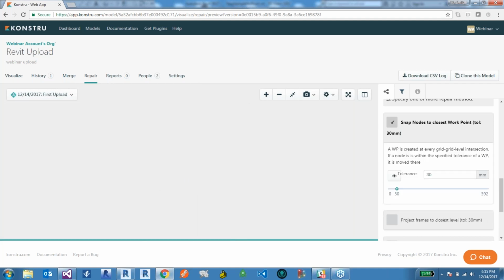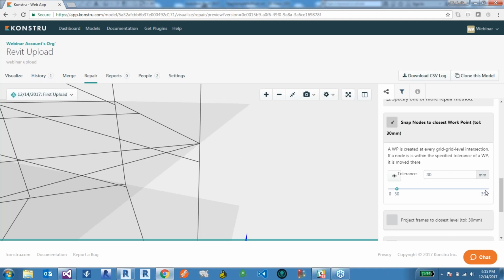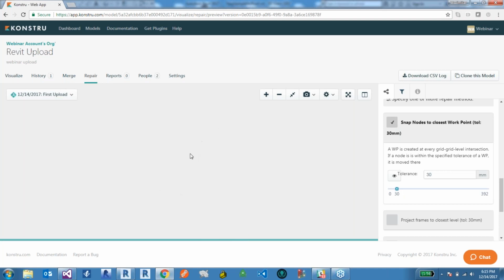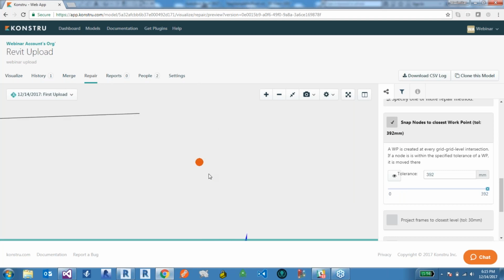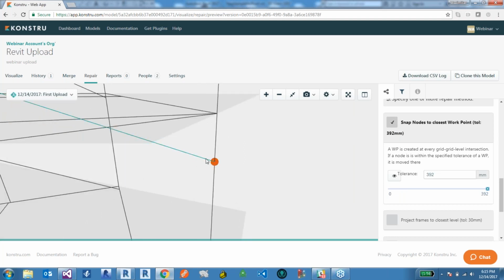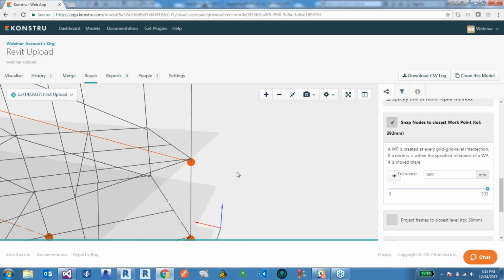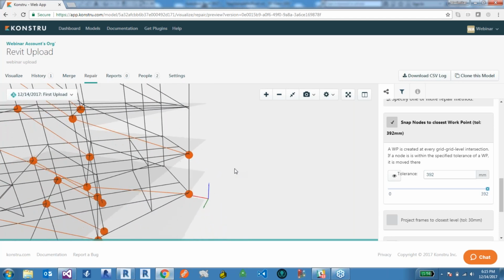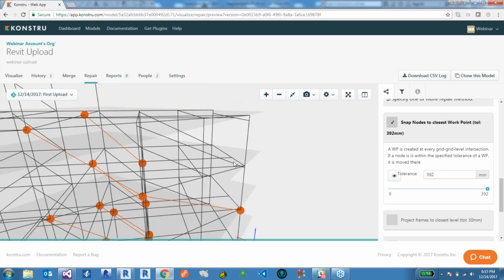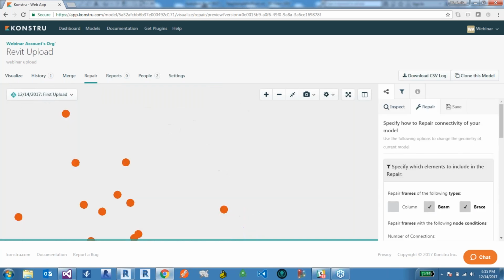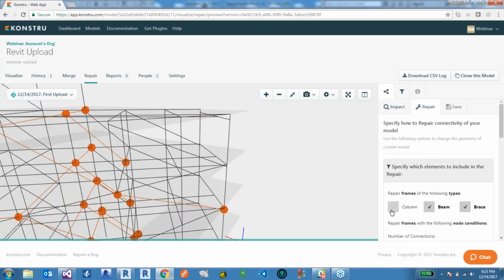So I'm going to select this option, and if I increase the tolerance, because now this is our repair mode, and it is not within the tolerance, then I will see that this point here and this member will be modified. That's why it's highlighted in orange. We see some of them will be modified, not all. I think we have to increase also the elements we were repairing, so it finds all the connections.